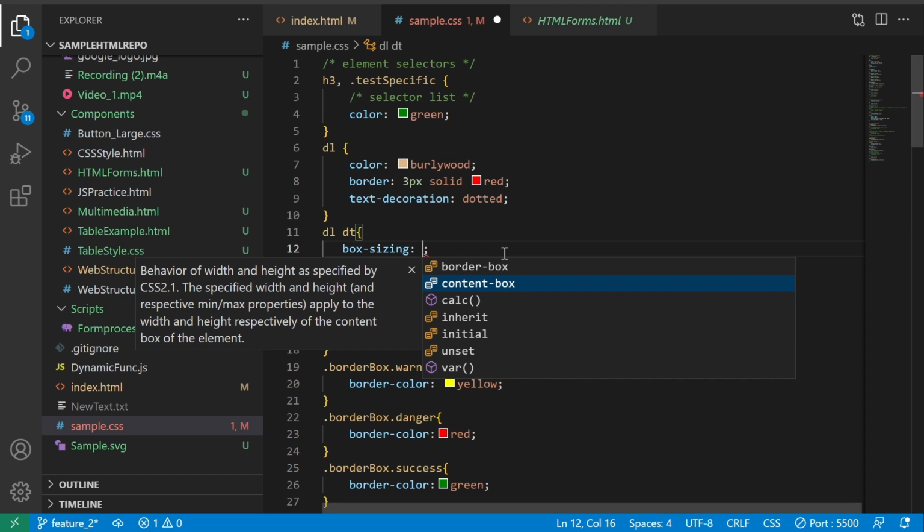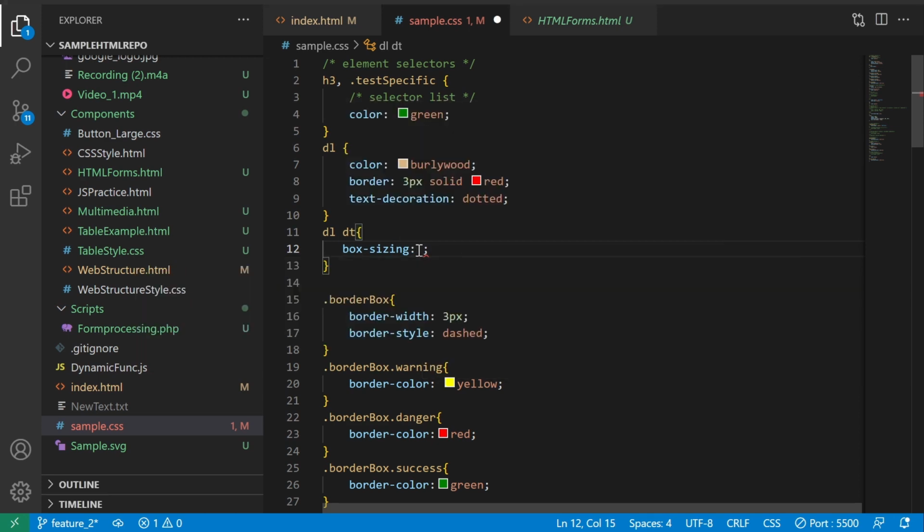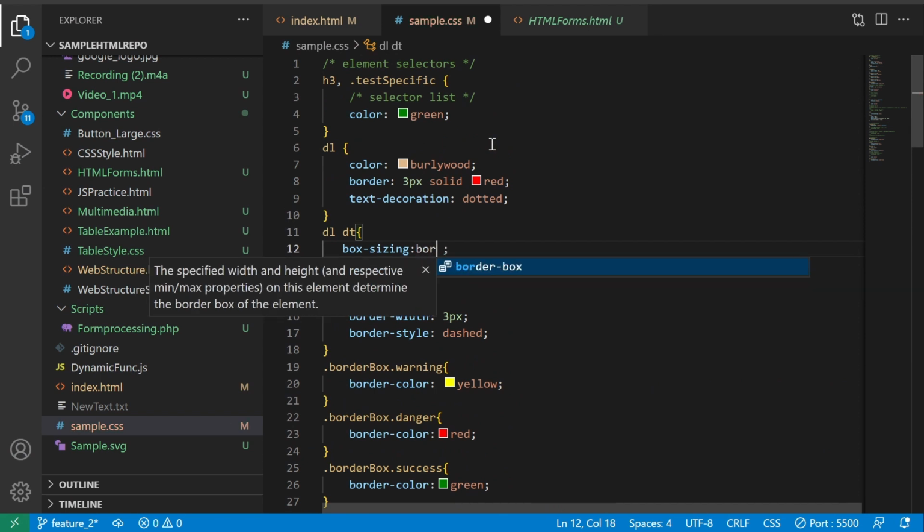Depending on whether it is a content box or border box, we understand what the width and height of that box are. Right now we are in content box. Why do I say we are in content box? I didn't mention anything here as a border box. We need to explicitly define it as a border box, else it will be taken as a content box.